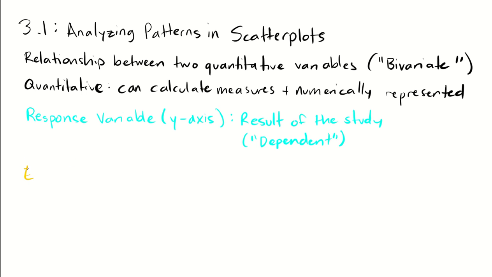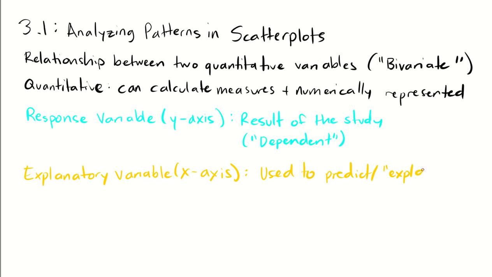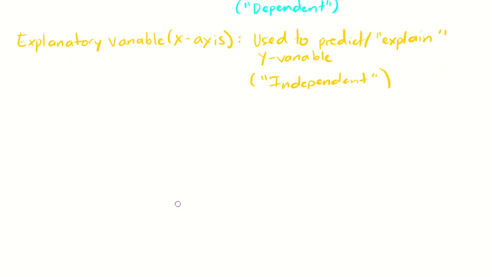On our x-axis, we have the explanatory variable. The x variable aims to predict or explain the y variable. Sometimes we call this the independent variable. Take this with a grain of salt though. Sometimes when we plot the explanatory variable against the response variable, there's no association at all. So the x variable doesn't actually explain the y variable, and that's also a possibility. So I think a better wording for this would be that it can be used to predict the y variable.